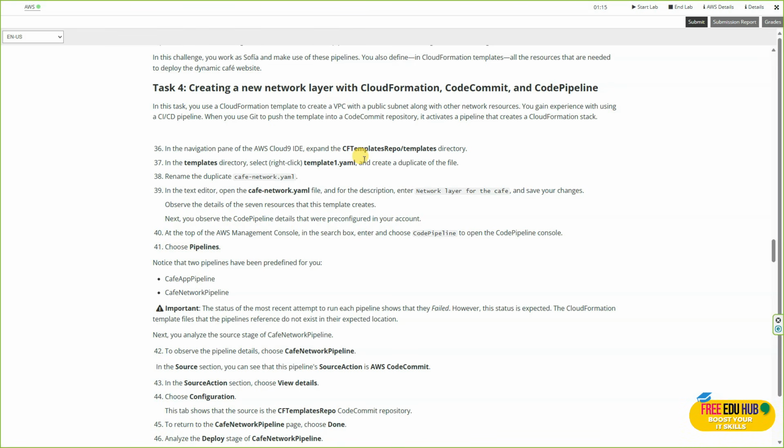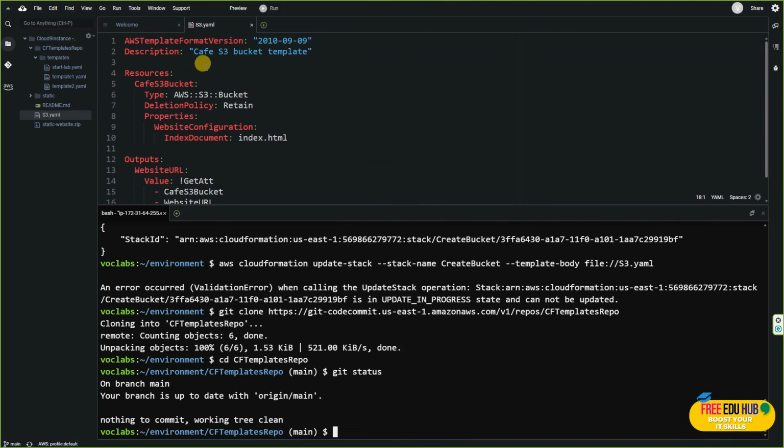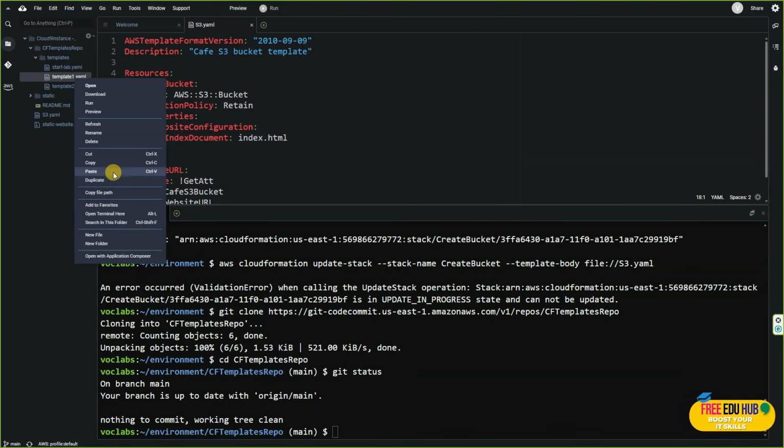We'll be going to CF templates in the repo again, and we'll rename the file by duplicating it to cafe-network.yaml. So for this one, we'll have to come to our IDE, and first of all, we'll have to create a duplicate of our template 1.